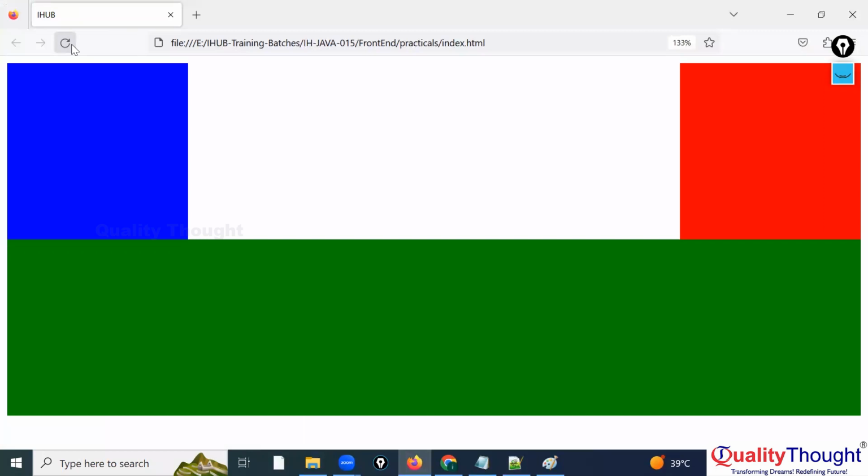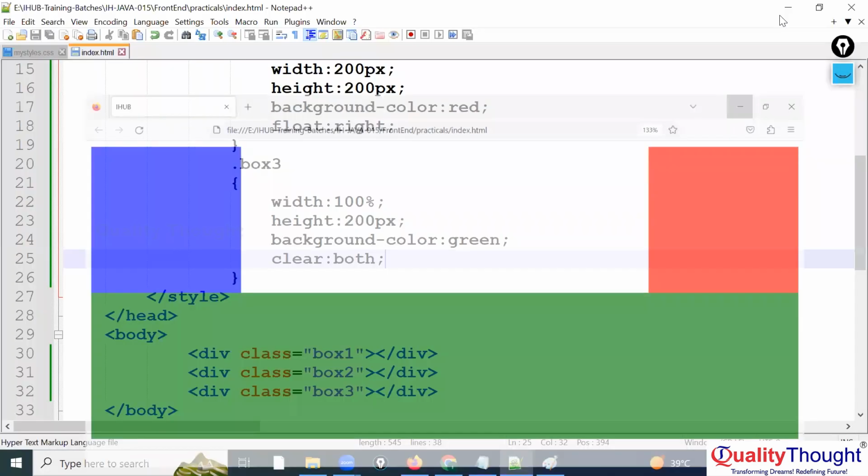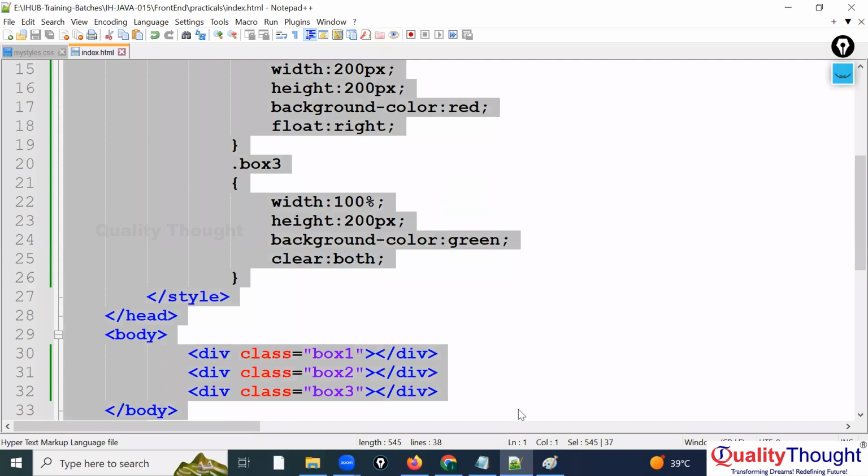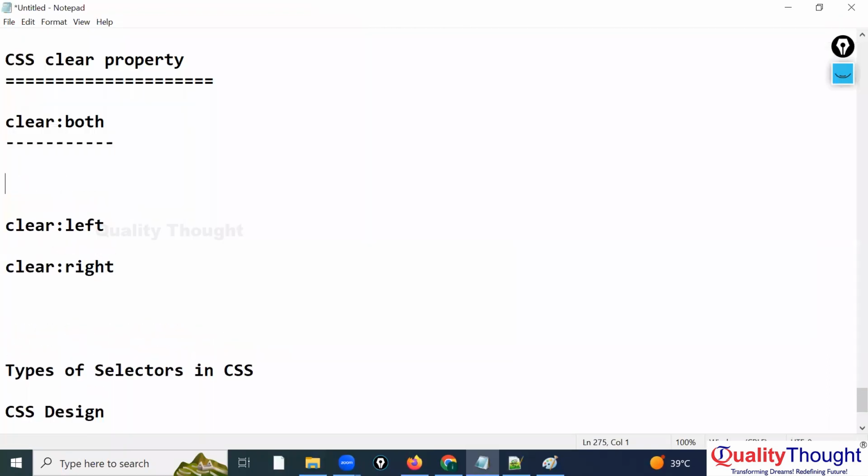Understood my point? Now floating will not be done to that element. We are stopping that floating for that element. Here we can take both.